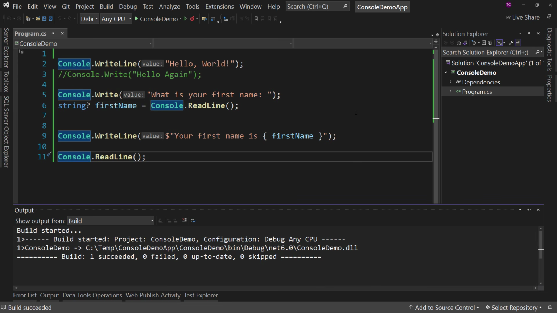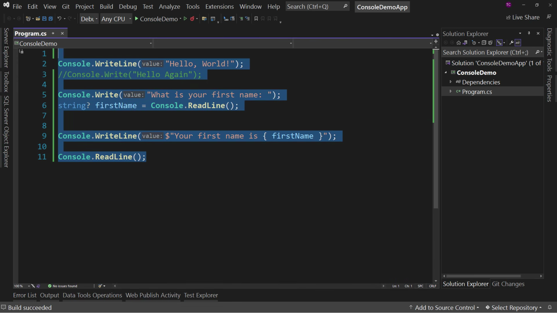Well, first of all, I said in the intro that if you're learning C# for the first time, you should learn this project type first, and you should probably build your first 50 plus projects in the console app before you move on to anything else. And the reason why is because you get to test out C# code very, very easily.